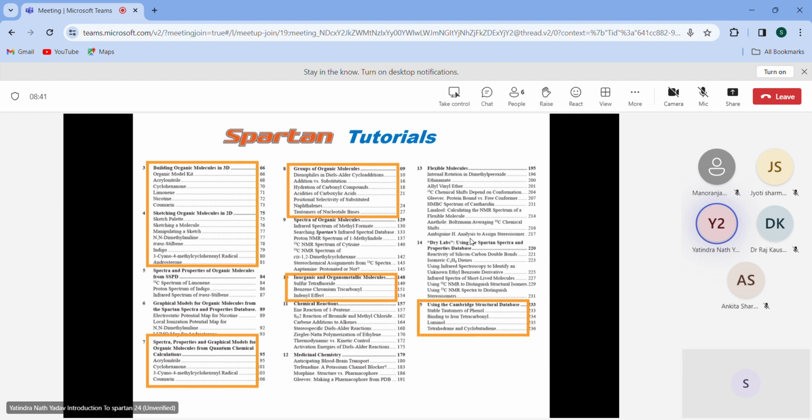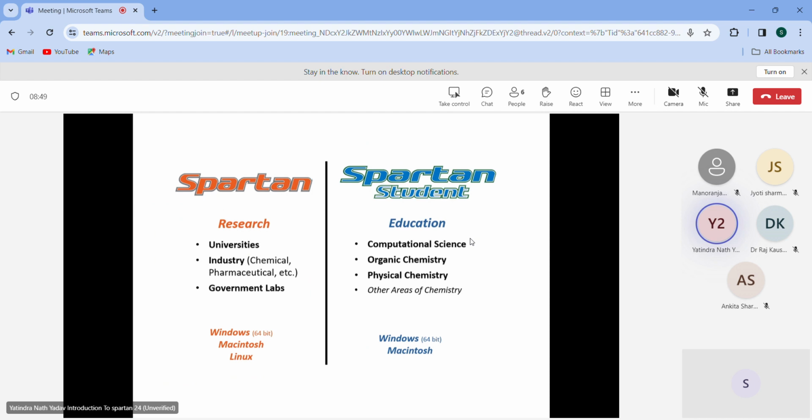I will show you inside the software also where it is. This will help you to have a basic idea about the software interface. Right now the software you have taken is the main software, which is good for doing research and other high-end activities. But we have a cut-down version of Spartan also, called Spartan Student, which is basically used for education and teaching.